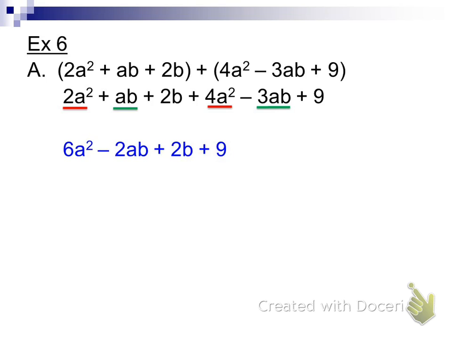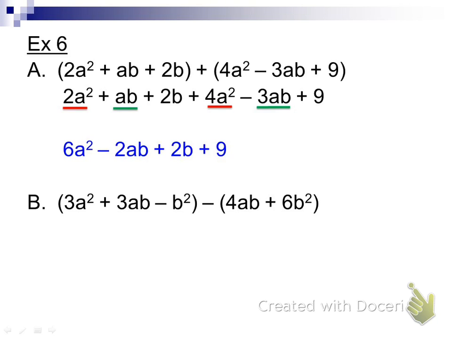What are your questions? Yes, ma'am. Oh, okay. Here's the next one. So it's a little different when you're subtracting because you're not just subtracting the first term in the parentheses, you're subtracting all of the terms in the parentheses. So you have to distribute the negative sign. It's kind of like multiplying through by a -1. So when I rewrite this, I'm actually subtracting the 4ab and I'm subtracting the 6b squared.